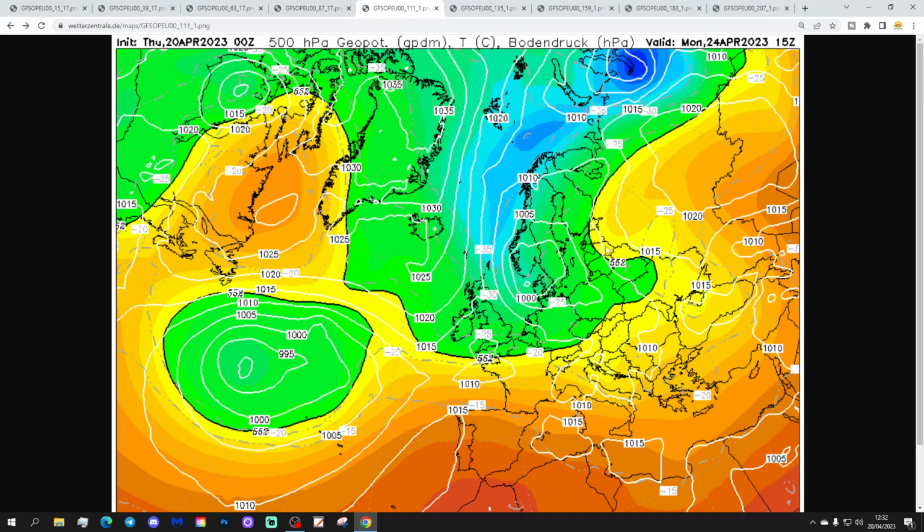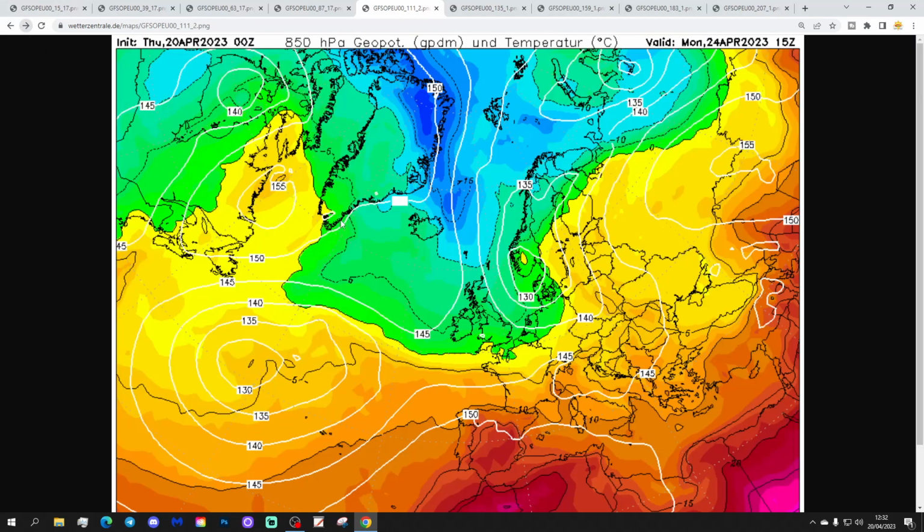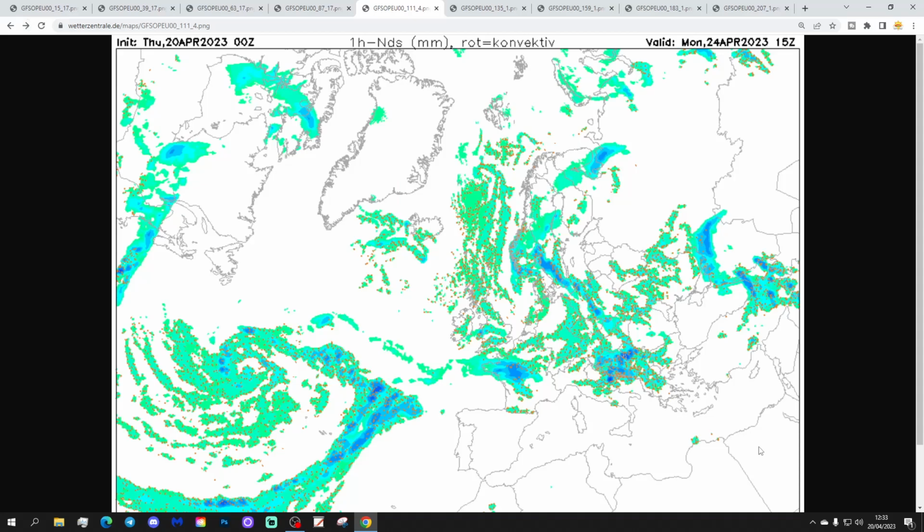Monday, we'll find low pressure sitting over Scandinavia, drawing down colder air from the north, with this blocking area of high pressure around Greenland. At the same time, it looks like lower pressure beginning to develop through some southern parts of Europe as well, maybe. The upper air temperatures look hot through Spain and Portugal, warm through most parts of southern and east Europe, but much cooler or colder across northern and western parts of Europe, especially Ireland, the UK, and up towards Scandinavia as well. So further showers or longer spells of rain likely across the central and eastern regions, increasingly seeing showers pushing eastwards. Could be some big showers and thunderstorms through the Balkans, for example.